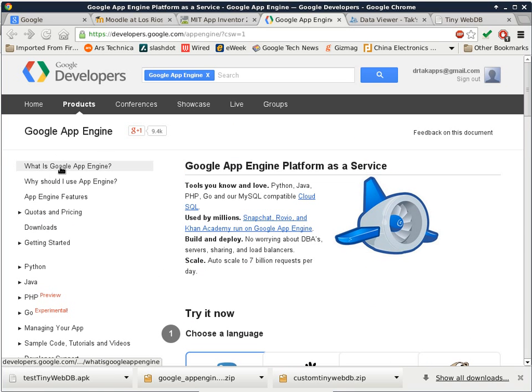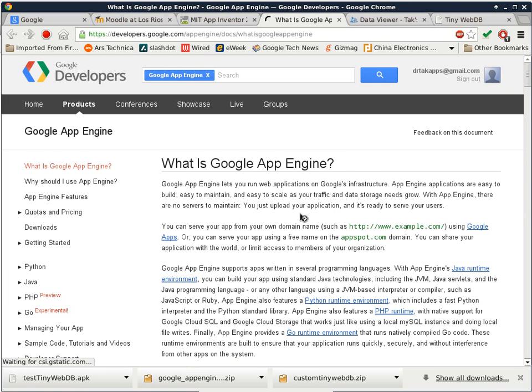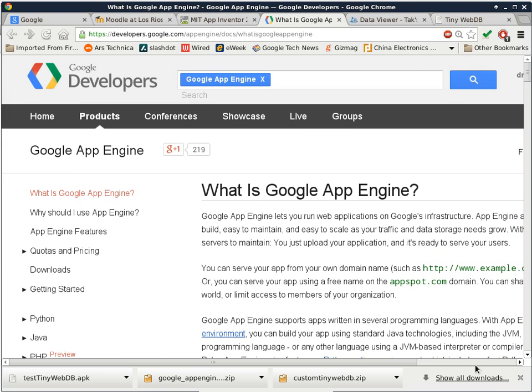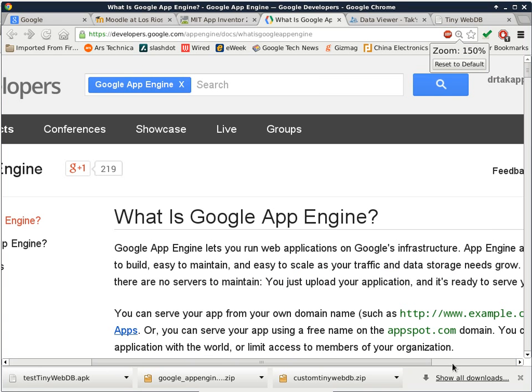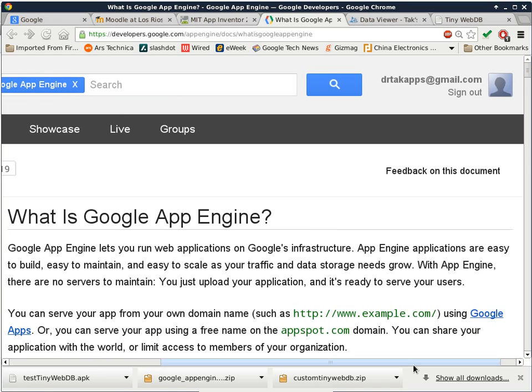Okay, so let's start with what is Google App Engine. And we'll up the font a little bit, because I think this is interesting as a companion to writing applications. I don't even care whether you're writing your apps in Java or App Inventor or writing it for iOS devices, because it is a useful concept to make it cloud-based, so that when you store data, it is stored in the cloud and not on the actual devices themselves. Google App Engine lets you run web applications on Google's infrastructure. Okay, so let's just take a look at the highlighted part here.